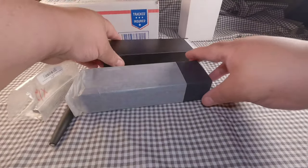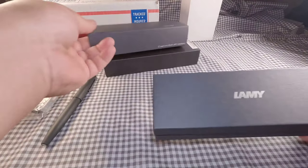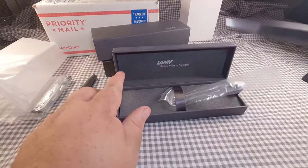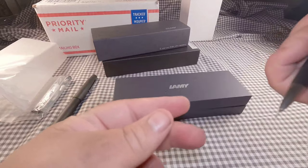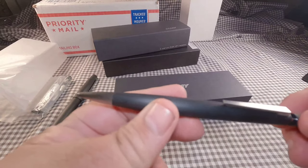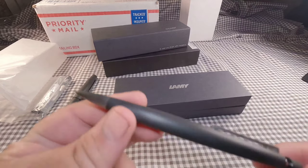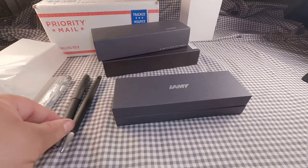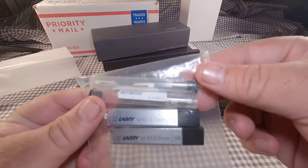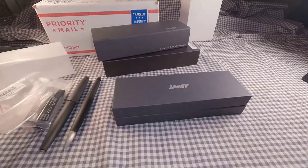Now let's start with this one. Got another Lamy product. Let's find out what it is. Ooh, another Lamy 2000. This one, though, happens to be the pencil. And if I'm not mistaken, it is a 0.7. I know that this comes off. I don't remember how, though. I've watched some videos on it, and I'm just not going to mess with it right now. But yeah, so we've got a Lamy rollerball and a pencil to go along with my Lamy fountain pens. And along with that, I also bought some of the lead, and there's some of the erasers that are there as well. So that will go right there. Get this out of the way.